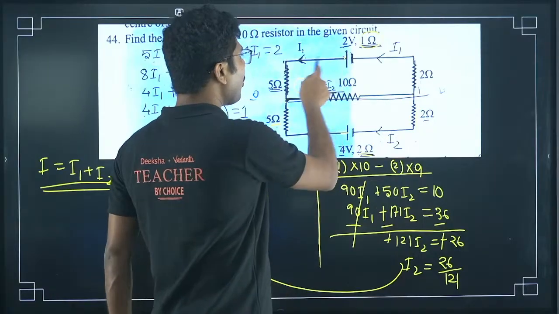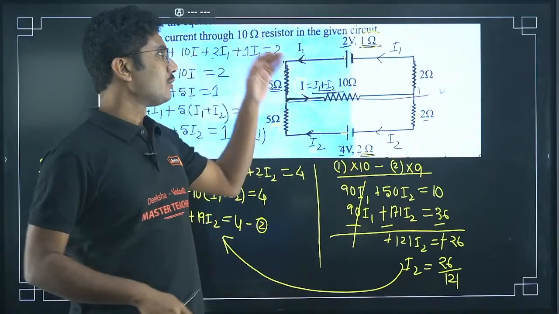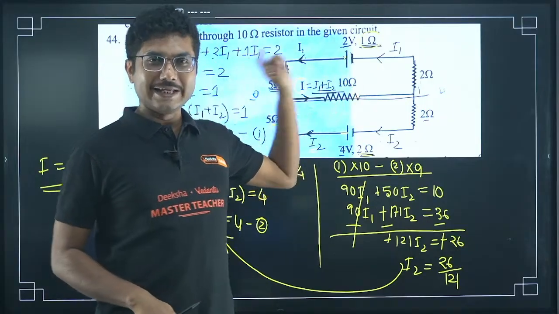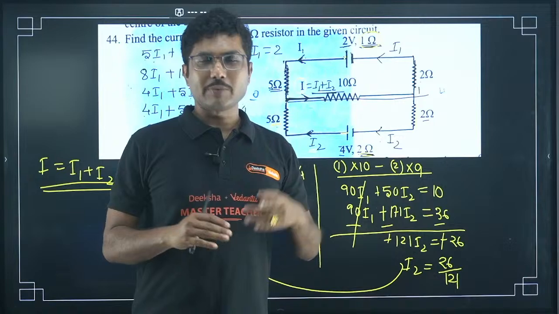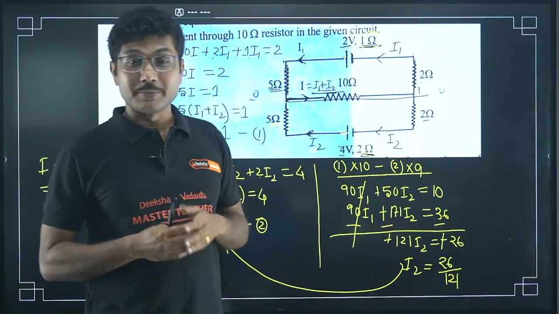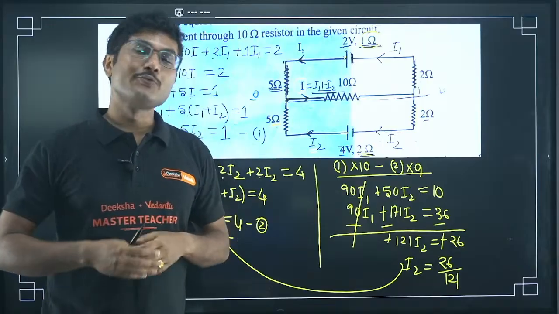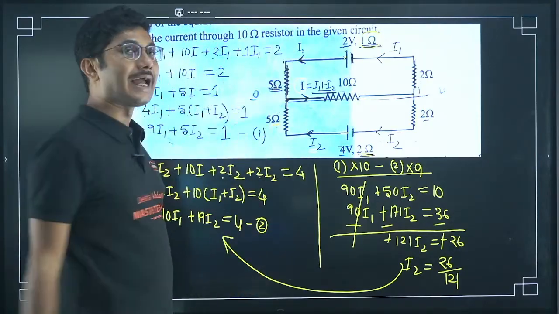So you have to go in the same direction throughout the loop. That is rule number 2. So, small loops, and each loop try to have only one battery. If no battery, that is best. For example, in the Kirchhoff's, in the Wheatstone bridge principle, if you remember, we consider loops that have no battery. No battery means on our right hand side we can simply write 0.